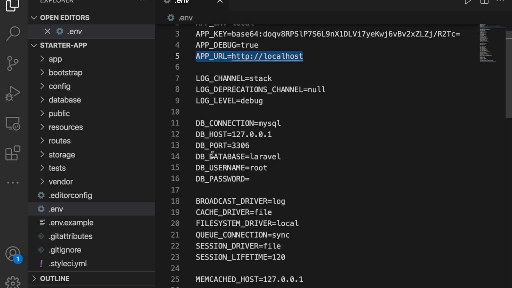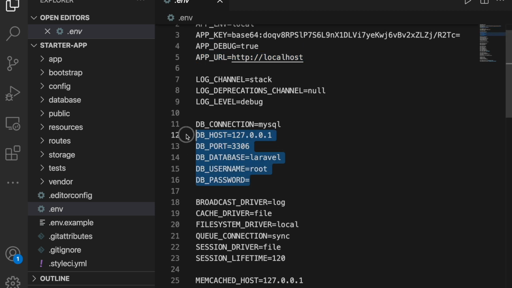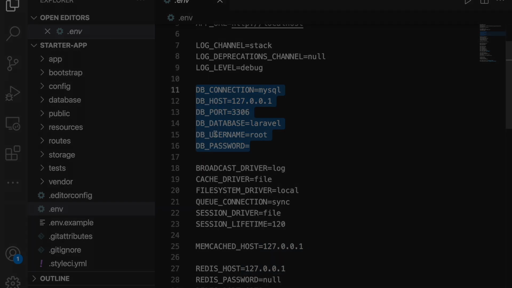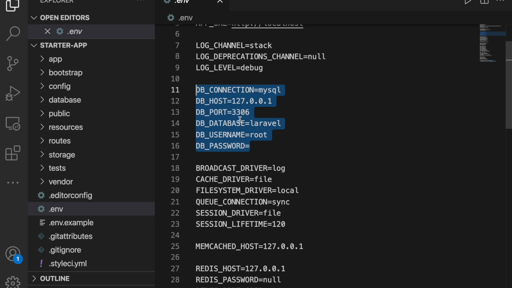Another important part for now is the database. We haven't connected a database yet, which we'll do very soon, and we'll take a look at how to do that. The default configuration is MySQL, localhost, port, and things like that.